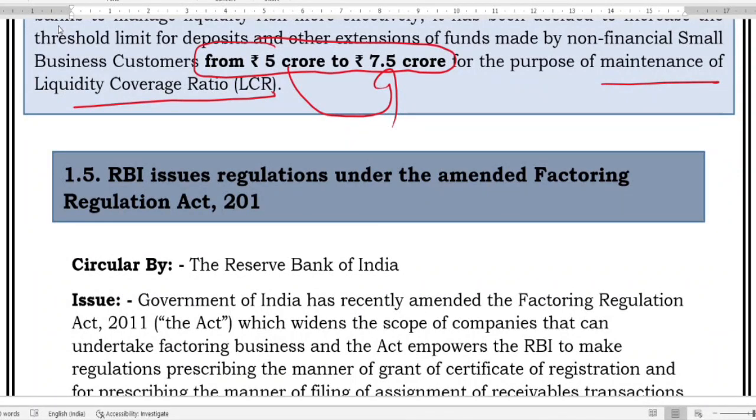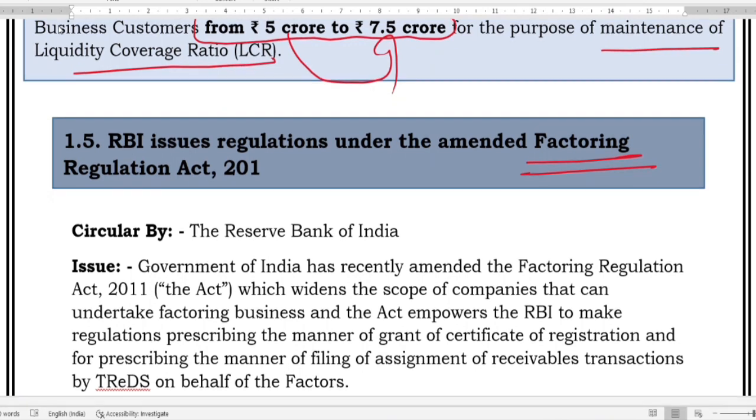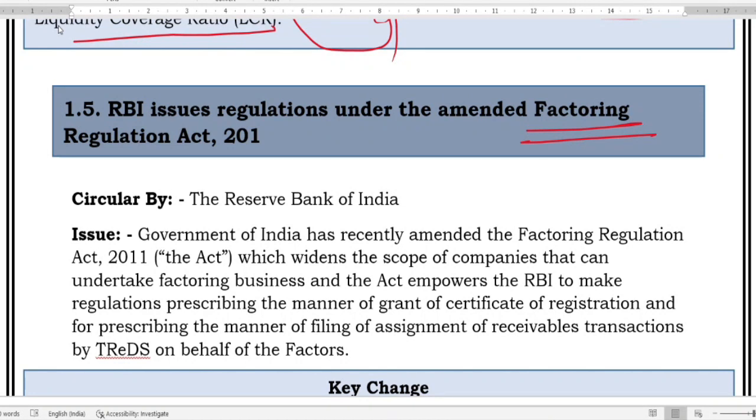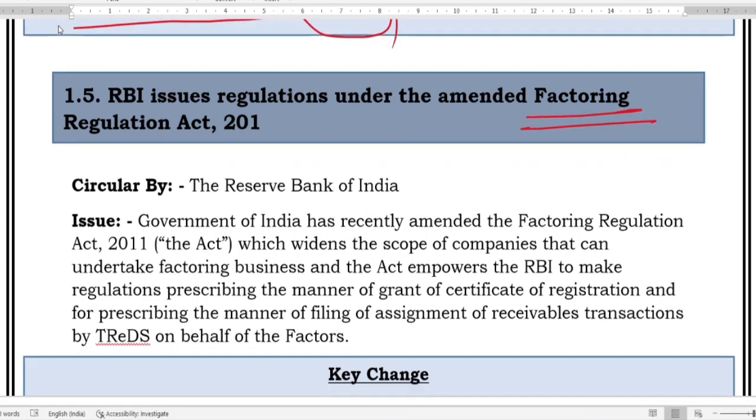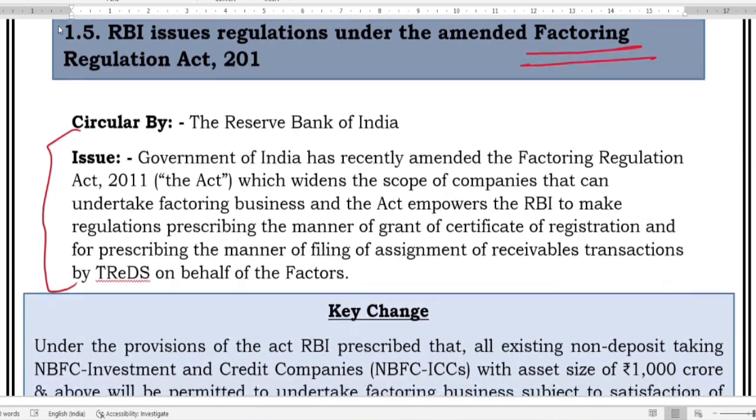RBI issues regulation under the Amendment to the Factoring Regulation Act. Now, what is factoring? Again, let's bring the same thing: spread your knowledge. Please do mention it in the comment section so that other people know, right? If there is no comment regarding factoring, then obviously the next lecture, what is factoring, will be the topic. Then, what is the news? Recently, the Government of India made an amendment in the Factoring Regulation Act 2021. Again, the Government of India did not do it alone. Obviously, there was a consultation with the Ministry of Finance, with the Reserve Bank of India, maybe with SEBI, meaning all the other stakeholders.